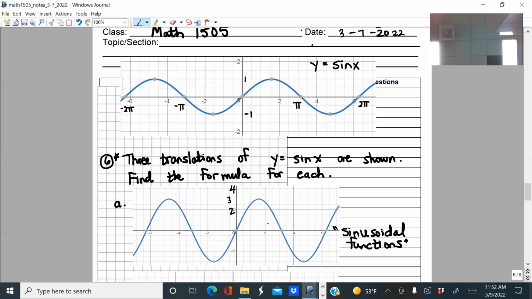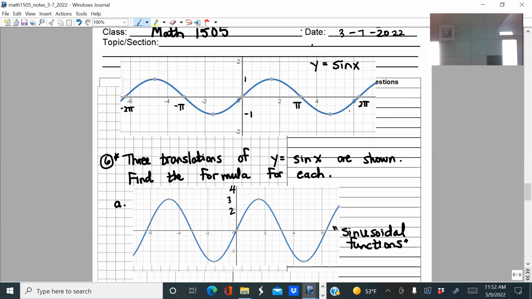So let's take a look at what's happening on this curve. That's the first thing you have to do, is look at it, right, and think about it. So how is this curve different from this one? It's not stretched horizontally at all, okay? Because look, of course, this one starts at 0, this one starts at 0, and then it makes one full cycle here, right? One full period here, goes up, down, and then back up again. That is the same length here as it is here, slightly more than 2 pi.